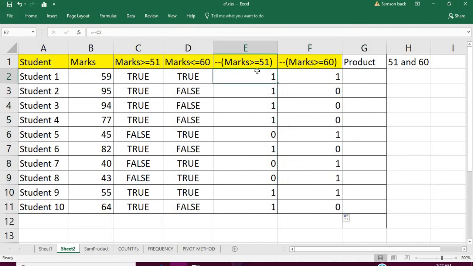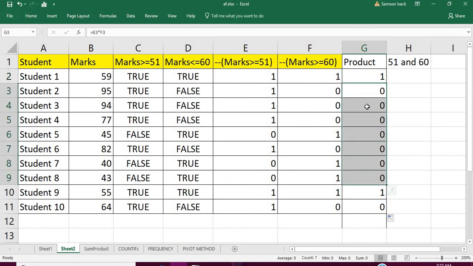Okay, so you already converted these to 1s and 0s. Now what you need to do is get a product. The product is nothing but multiplication of this and this, the first condition into the second condition. Similarly for all the cells, when you do the product, 1 and 1, if both conditions are satisfied, it will have 1. If one of them is false, then it will automatically have a 0, so the multiplication will give a 0.